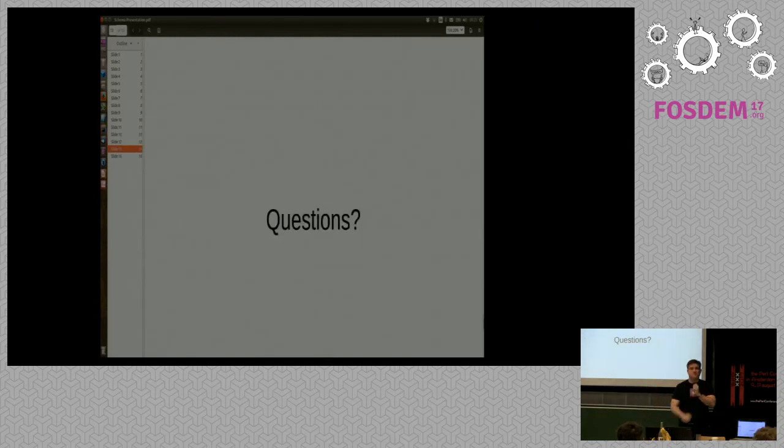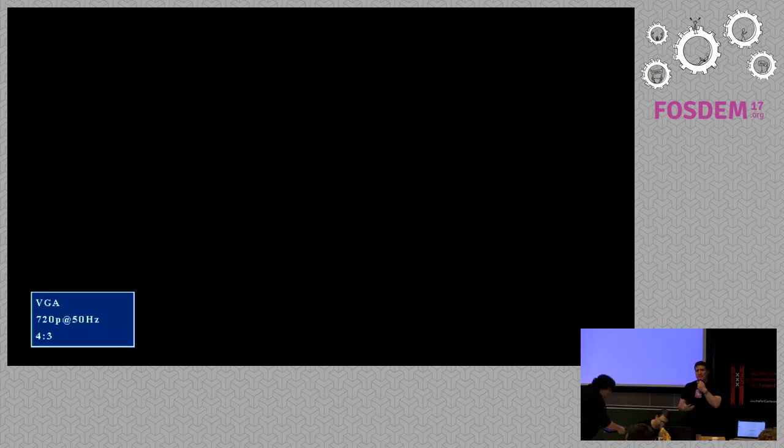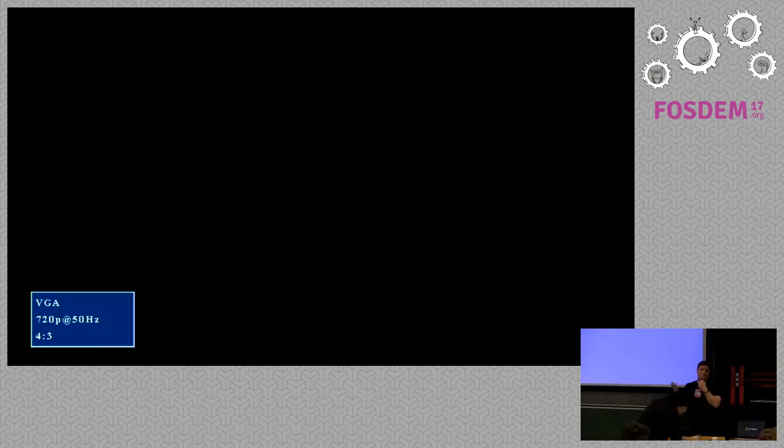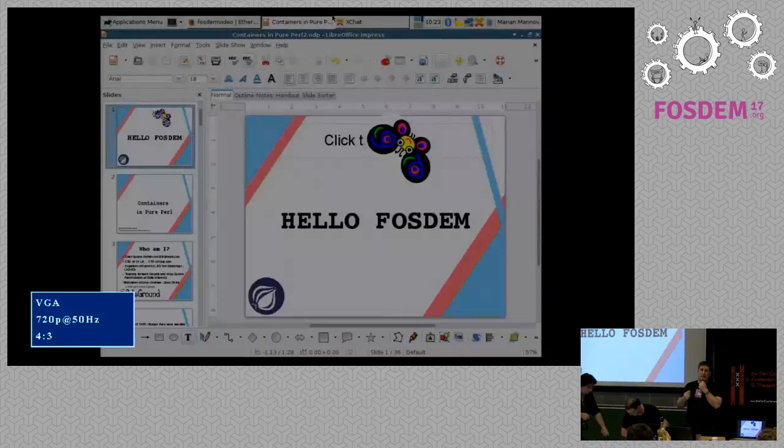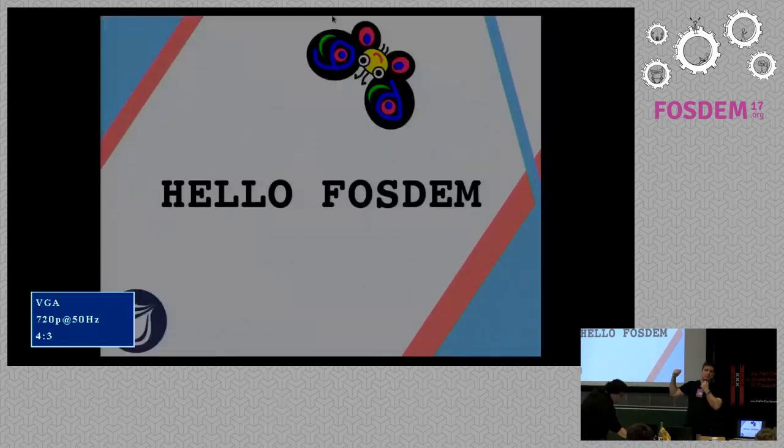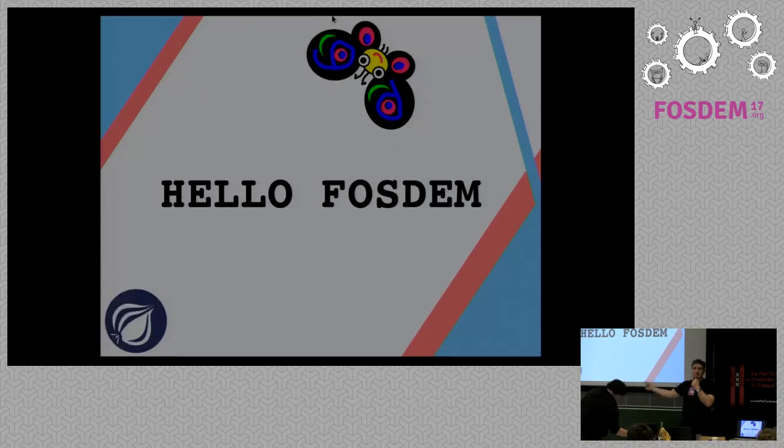You have 2 minutes. It's a great technical achievement. But what is it useful for? The point is to document your database schema. At work, we still have a lot of applications that have no REST API, and basically we interact with them by connecting to their database and writing SQL queries, and so we kind of need documentation for the schema, not the one we think we have, but the one we actually have in production. So this is why I thought this would be an interesting thing to do.